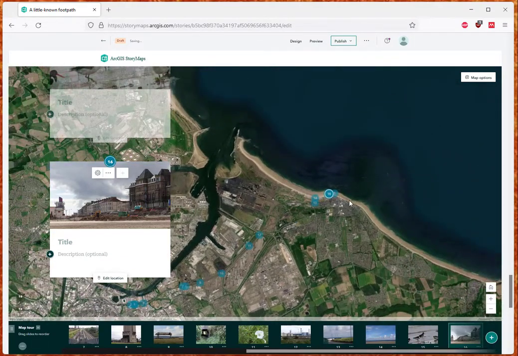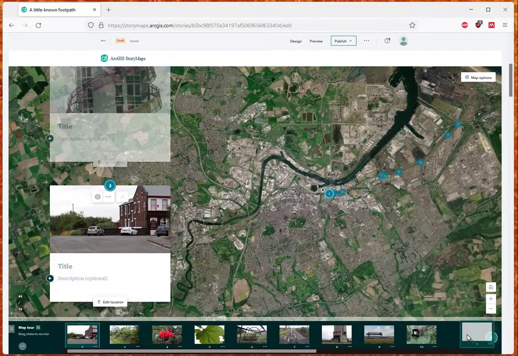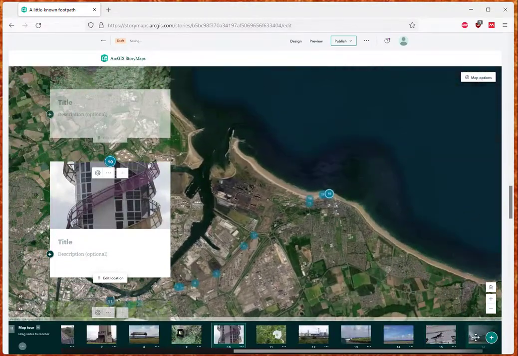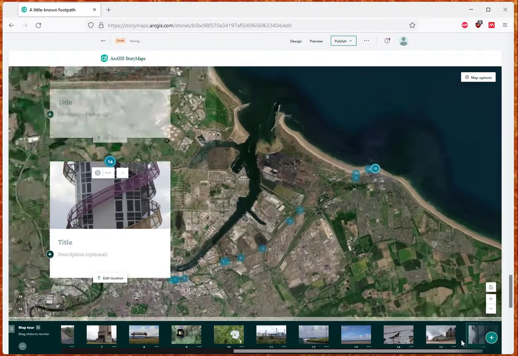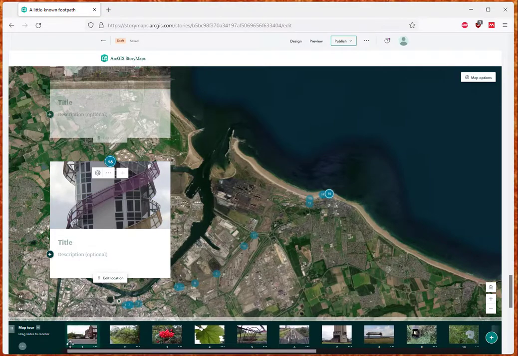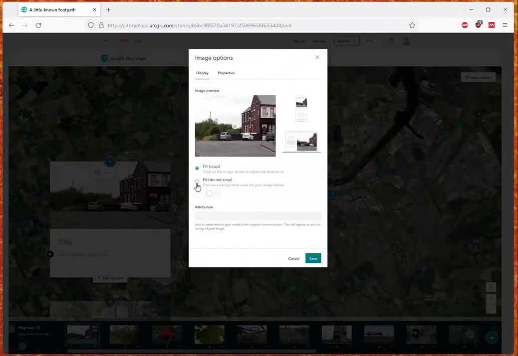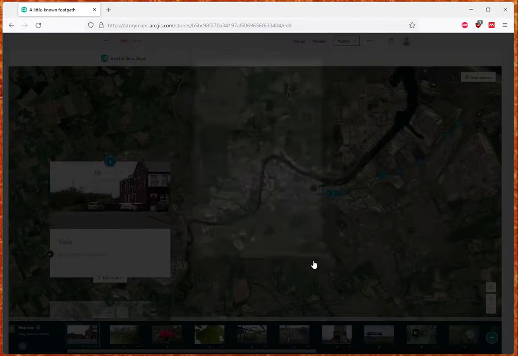Right, and again, number 1 here. There's a strange structure near Redcar Beach, which we'll continue to drag. Where's it gone? There it is. And we'll set it as the last image. Right, okay, so going back to the first image. There are things we can do with the image. At the moment it's cropped, so we're going to make it fit, Do Not Crop.